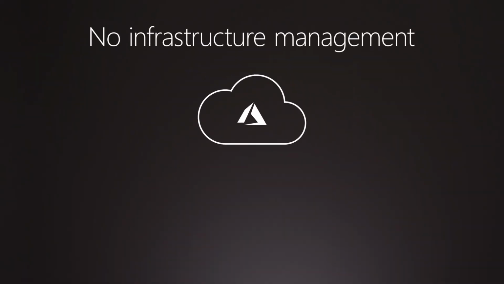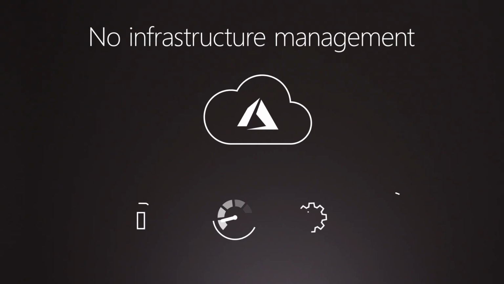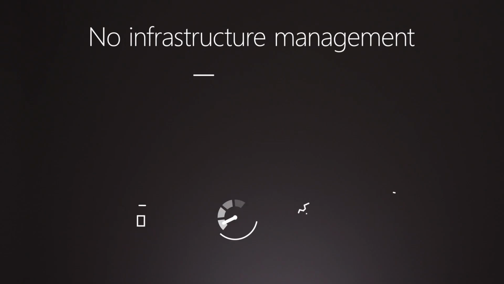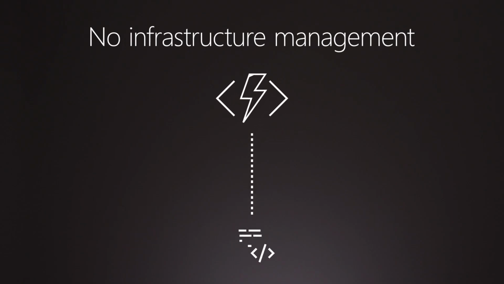There are three big benefits of using a serverless approach. First, there's no infrastructure management. So that's the first big one. And as a business, this means that you don't have to focus on administrative tasks like installing an operating system. Instead, you simply deploy your code and it automatically runs with high availability.